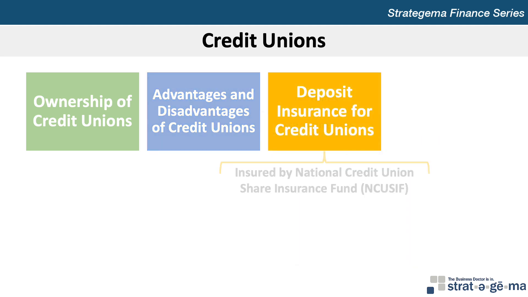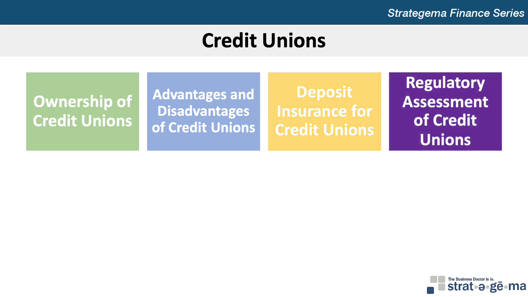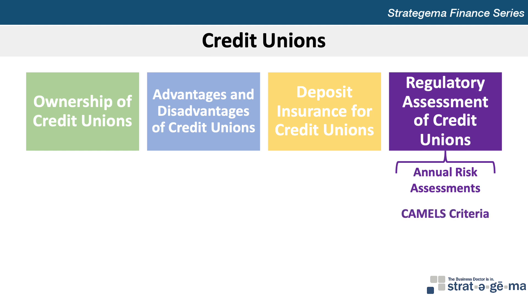Approximately 90% of CUs are insured by the National Credit Union Share Insurance Fund, or NCUSIF, administered by the National Credit Union Administration, or NCUA. CUs typically pay an insurance premium of about one-tenth of one percent of their share deposits. Federal CUs are supervised and regulated by the NCUA, whereas state-chartered CUs are regulated by their respective states. NCUA examiners conduct annual assessments of all federally chartered CUs, classifying each into risk categories ranging from low-risk to high-risk. The same CAMELS criteria used by the FDIC are used by the NCUA to assess risk.